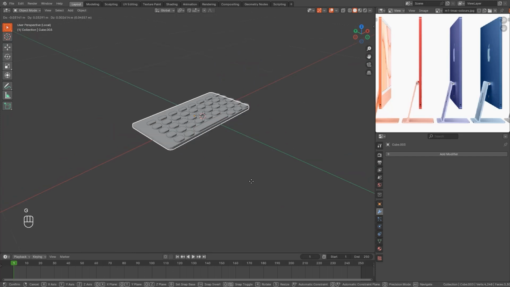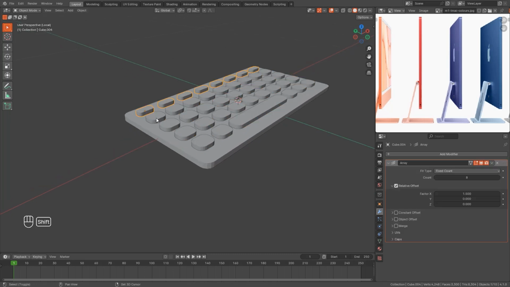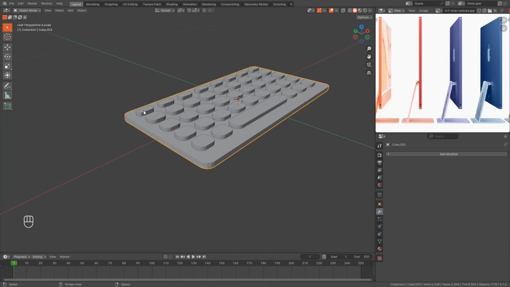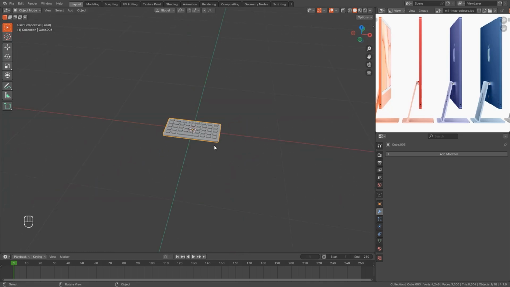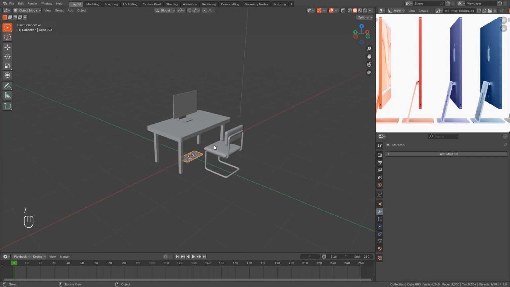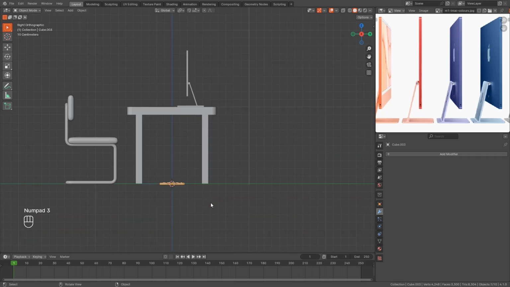Now, do you remember how we can, if I just move this, the keys do not move, so I should parent them. By now, you already know how to do that, I think. Select this, Shift select this, and finally select the base of the keyboard and press Control P and set parent to object. Now, if I move this, everything moves along with it. Now I should go out of local view by pressing slash key, and I can just select my keyboard, press 3, G, and put it right here.